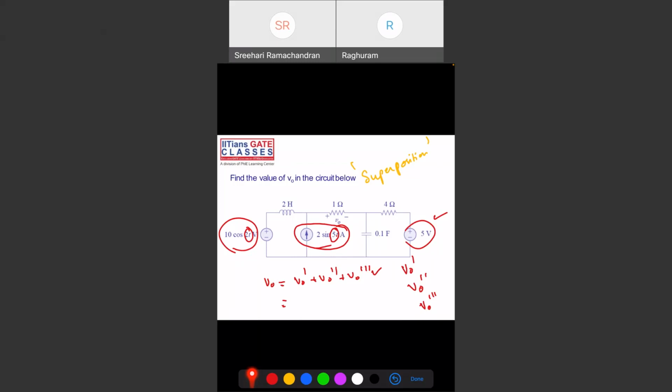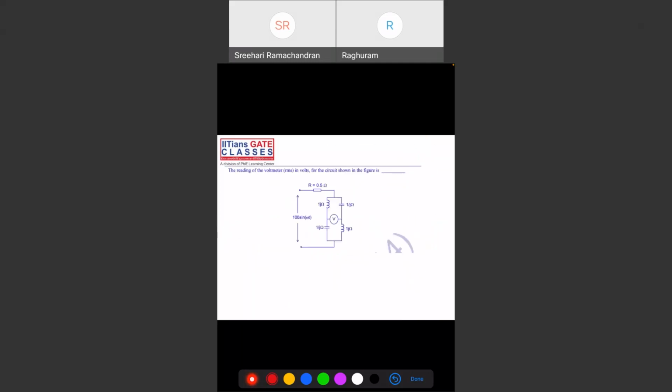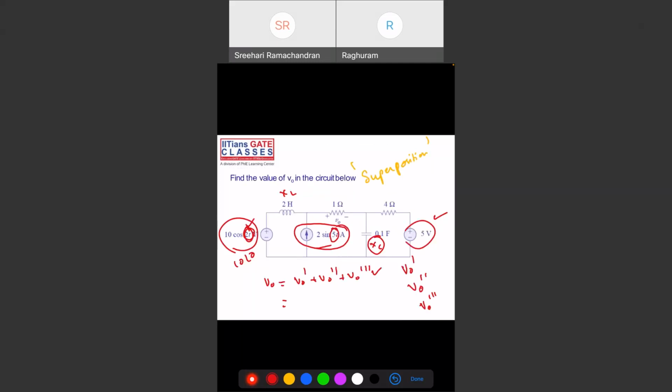This one you can directly take as 10 at an angle 0 by considering 2t frequency. By considering 2t frequency, you should write XL and also XC. You should write these values considering 2t frequency. After that, using 5t frequency, you should find XL and XC. You will get different values. For DC, the capacitor will be open and the inductor will be short. So you should use this and find the value of V naught.